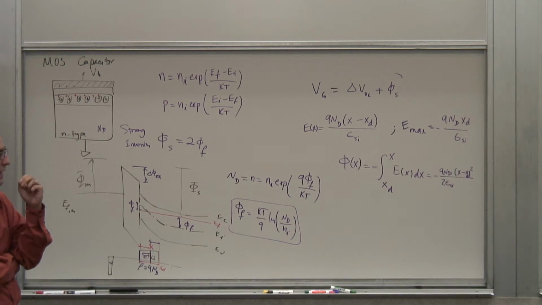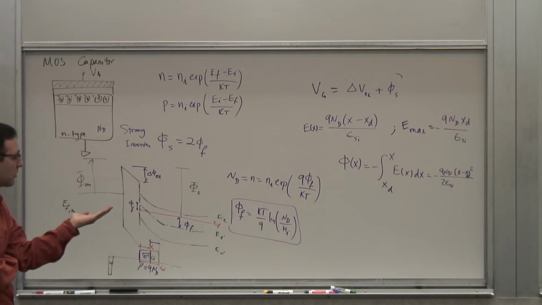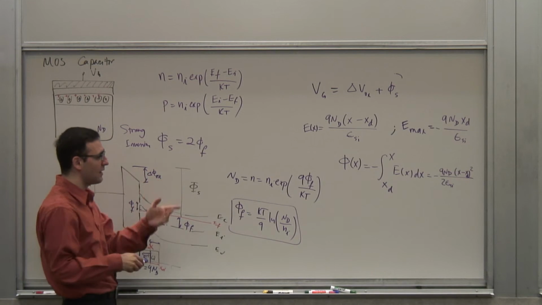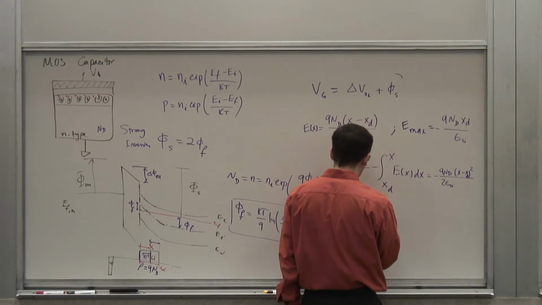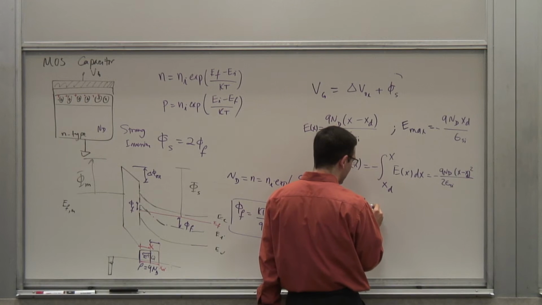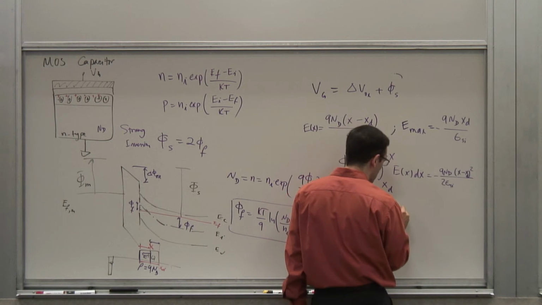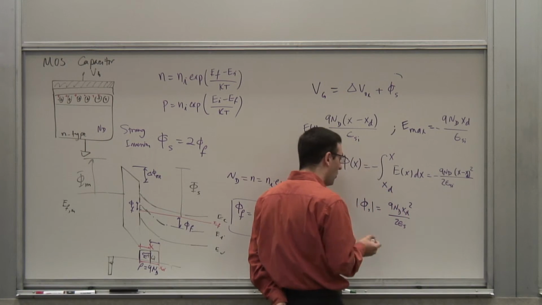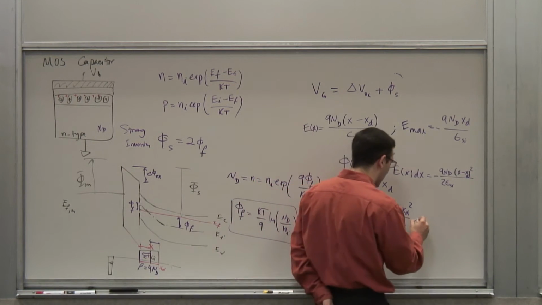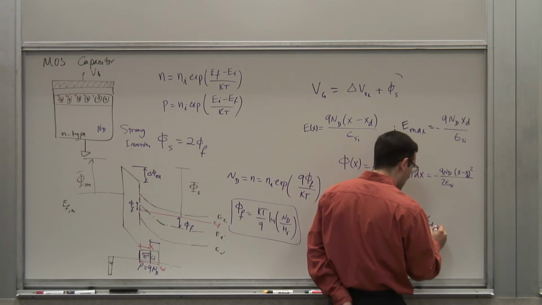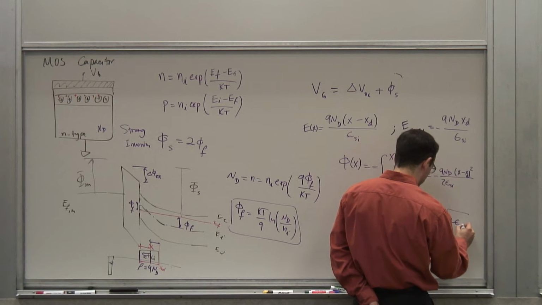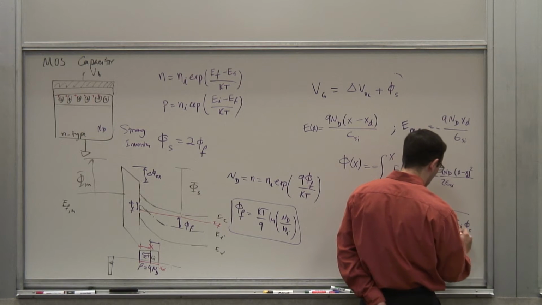Okay. So that's the electric potential at any point I can calculate. And therefore I can calculate it at the surface. Just need to set X to 0. When I set X to 0, the surface potential, the absolute value, would be Q ND XD squared over 2 epsilon silicon. Or, conversely, I can say that the width of the depletion region is given by 2 times this. I'm going to drop that absolute value, okay? So you know I'm talking about absolute value.